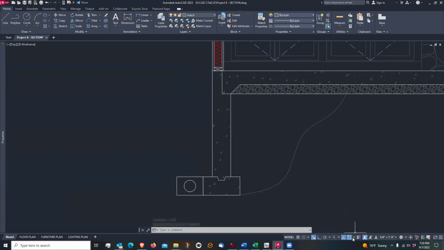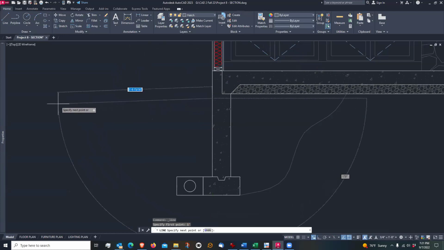If you go over to your O snaps and you happen to have nearest selected, and I do indeed have nearest selected here, uncheck it. Then when I O-track down a foot, it O-tracks like butter. It works really, really well. It's just a quirk with AutoCAD. I wish they would fix it one of these days, but they still have it. So I'm going to O-track down 1 foot or 12 inches, your choice.